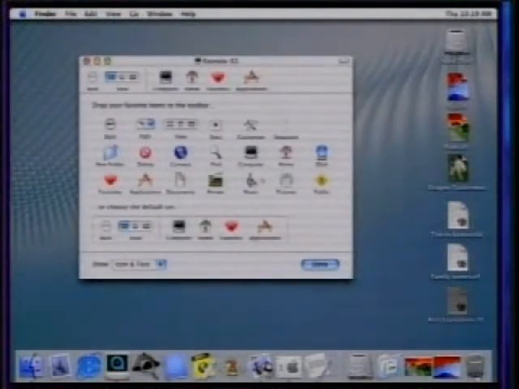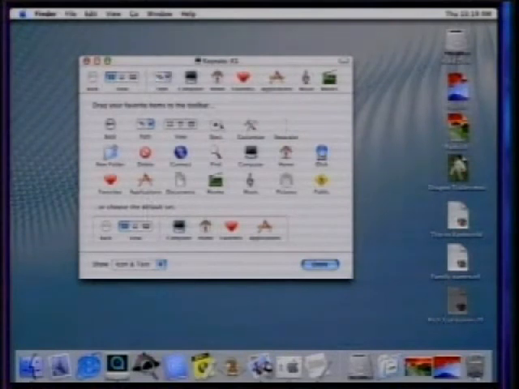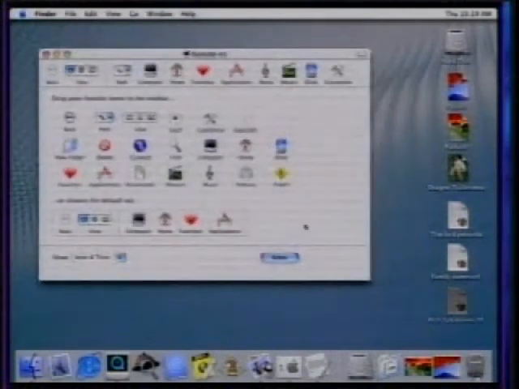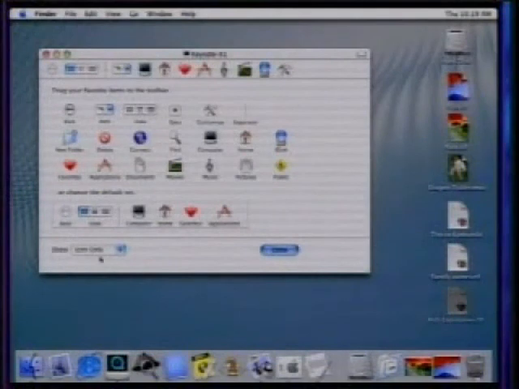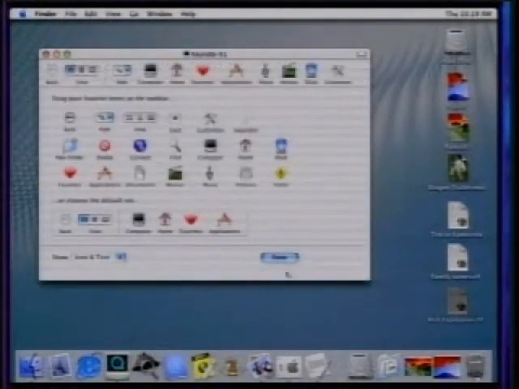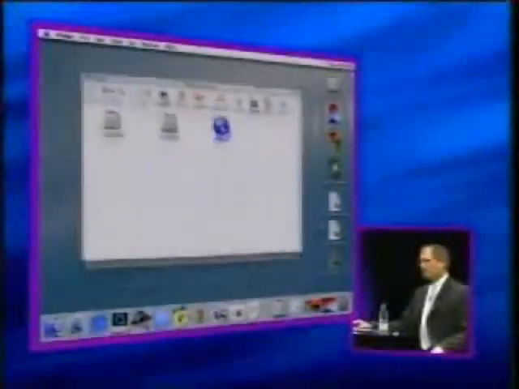I can say, well, here's my music folder. Here's my movies folder. I have a path name right here that I'll put. I have even the ability to bring up customization with a customize bar. And I can even do things like put up my iDisk right here, right on my toolbar. And I can select icons and text, or icons only, or I suppose even text only if that's what I want. And so when I'm done here now, this is my new toolbar.